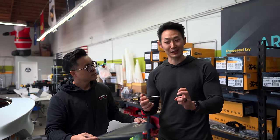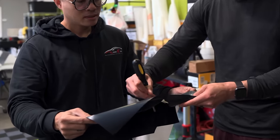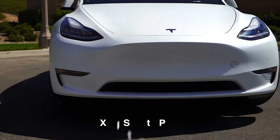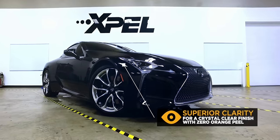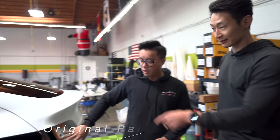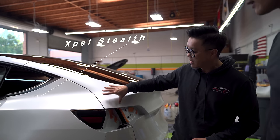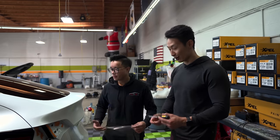A lot of people like to key-test films, and the vinyl just breaks so easily. Expel Ultimate keeps a gloss paint glossy, while Expel Stealth gives you that matte look — you can see the difference right on the bumper. As far as protection goes, they offer the same protection. So we got the screwdriver here to test the Expel PPF.